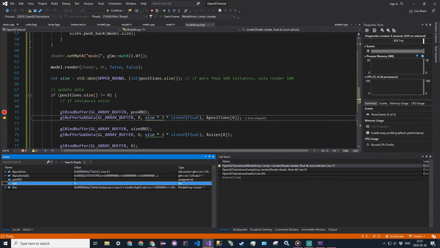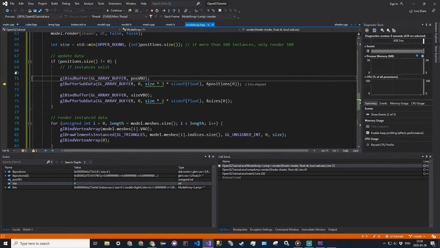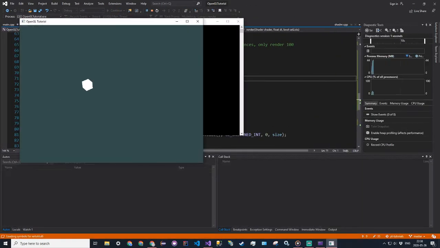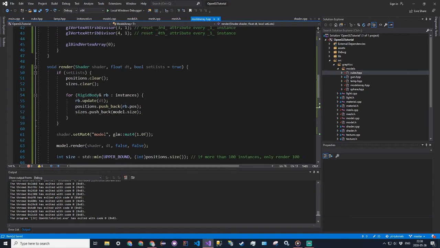Render... Let me try getting rid of this, but that shouldn't do anything. But it might be the rigid body. No, it's passing in the data properly, because the lamps are at different positions.